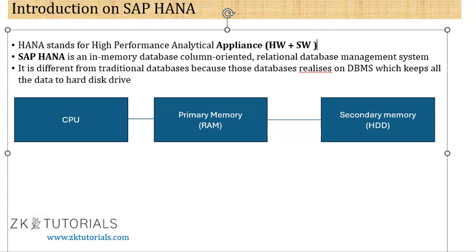It's not like you can directly install HANA on any computer. It needs specialized hardware and software together. That's the reason it's called an appliance. Your interviewer can ask you why HANA is not just called a database or software like Oracle or MySQL. It's because HANA is a combination of specialized hardware and software together.